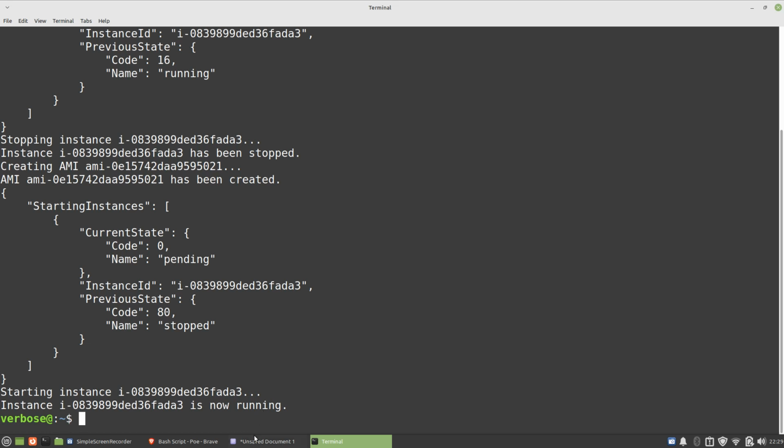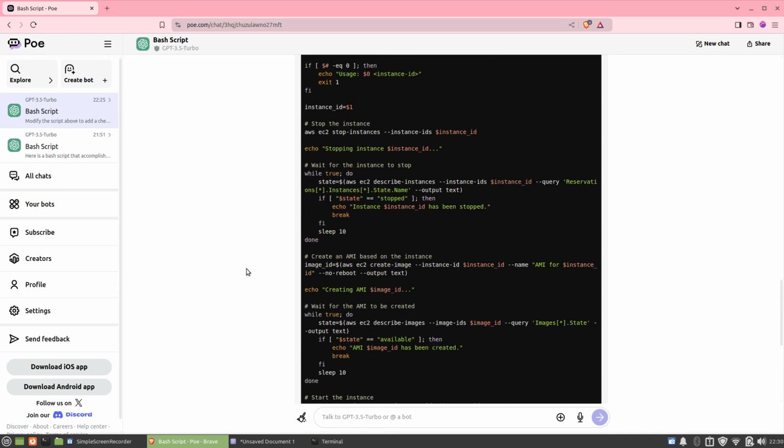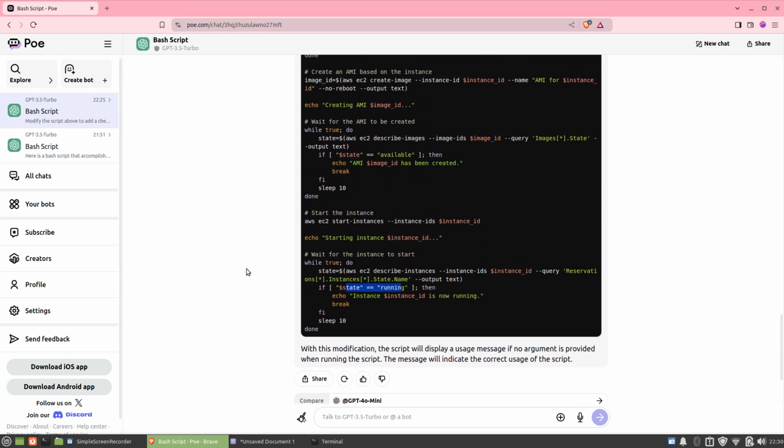And yeah, that is how to create an AMI using the AWS CLI to automate some work, and using ChatGPT. So I hope you enjoyed that. Now I'm going to convert this into Python, but I'm going to put that in my next video. I think it's better to split it up a little bit.